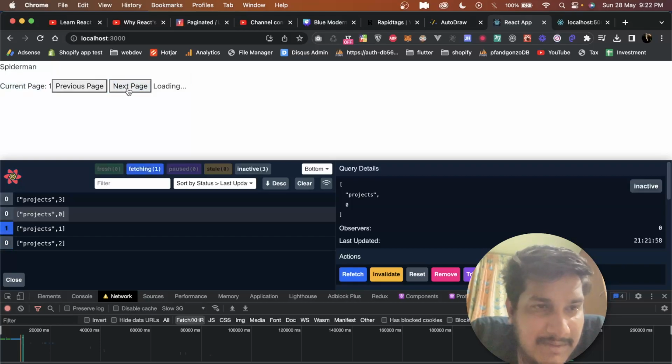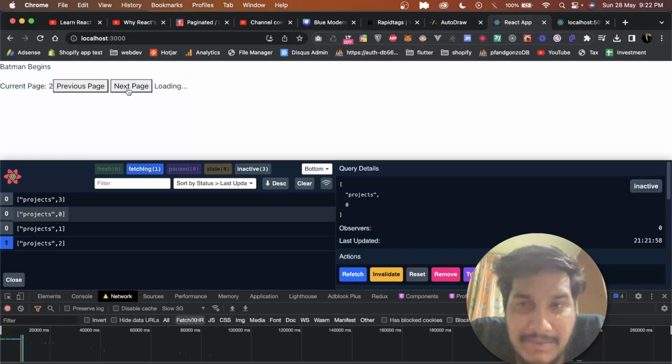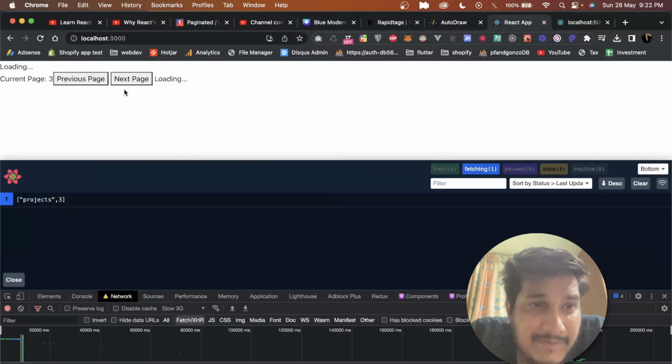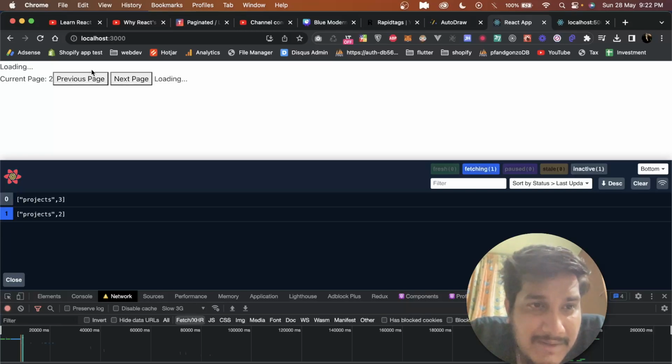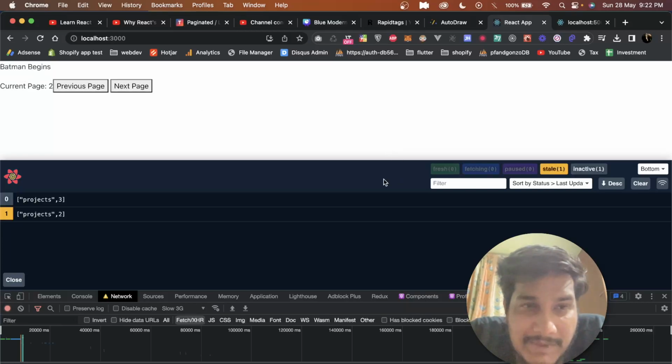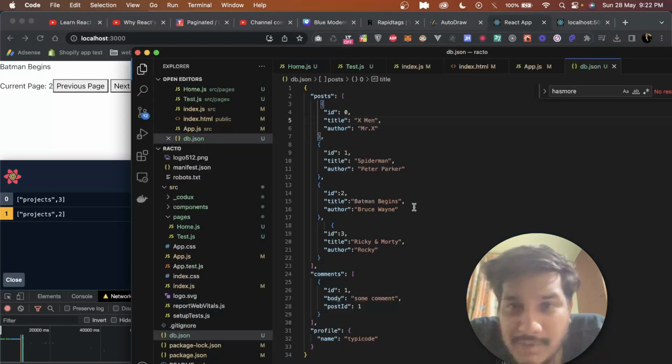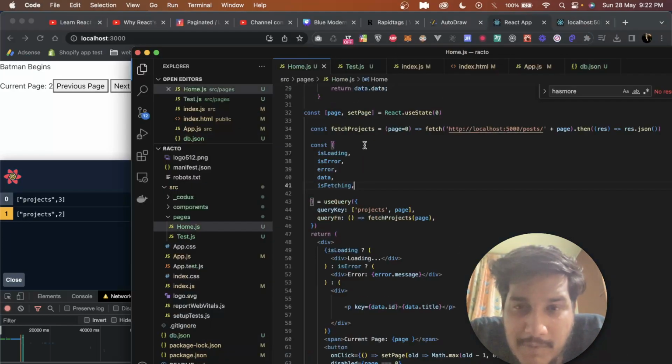But let's imagine a page where there are 500 of them. Think of it from that perspective, then it will be a problem, right? Having a loading and then the next page is a problem. So I will take you deep into my code again.